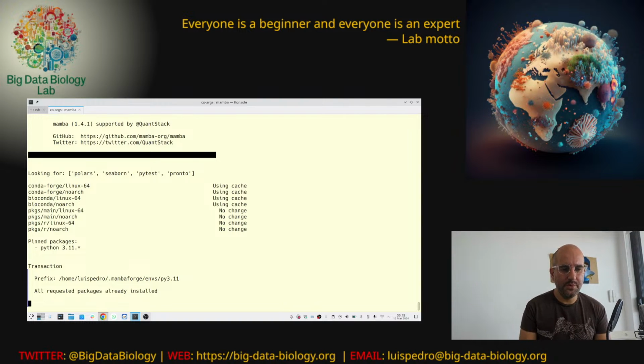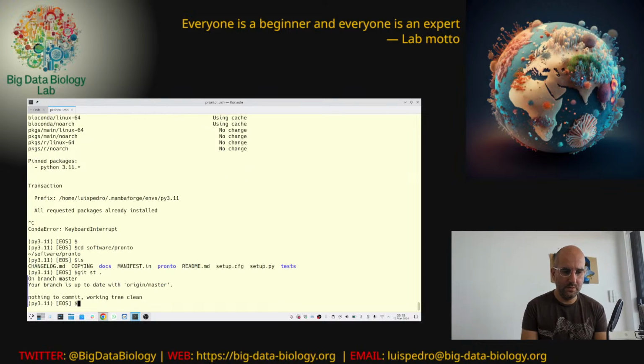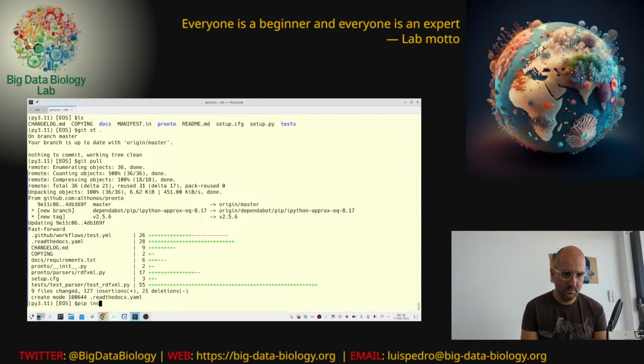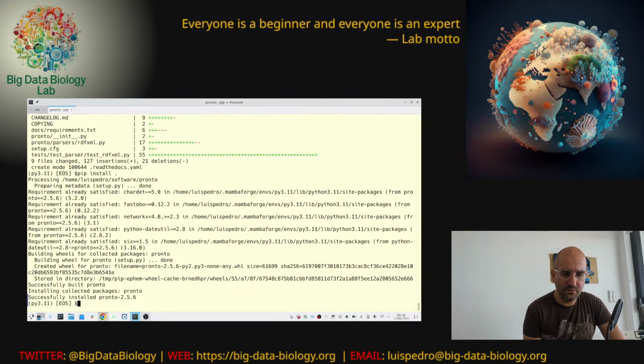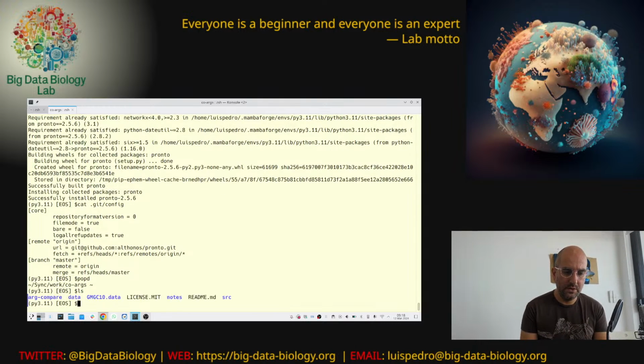How do I install Pronto? So this is not ideal, but basically I'm just going to install Pronto directly from. So I happen to have Pronto here. This is a Git checkout, and I just reinstalled it, and now.